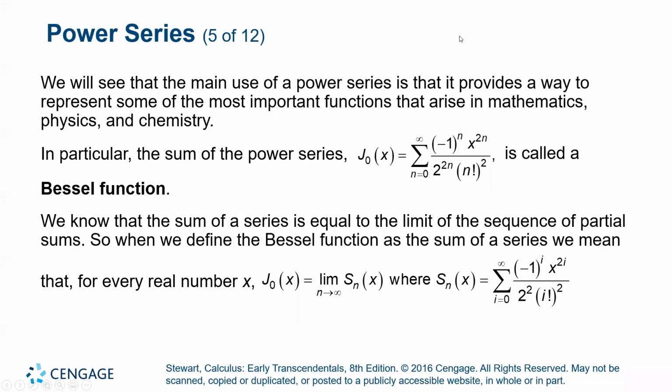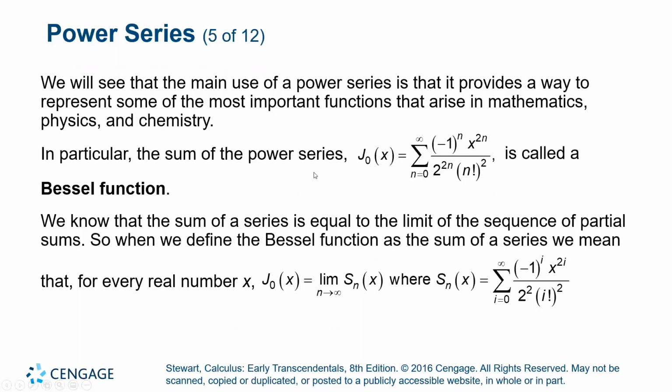Okay, so interestingly enough, the main reason that we came up with the conventions for power series and rules around how they work is because it's often an easy way to represent functions that come up in the different sciences. And one of them that's discussed in this section is called the Bessel function. And it's written here on the screen. I'm not going to attempt to say that out loud, but there's a lot going on here. It's an alternating series, as you can see from the -1 to the n. And then we have x to a power, which is why it's a power series, and then some constants using n in the denominator.